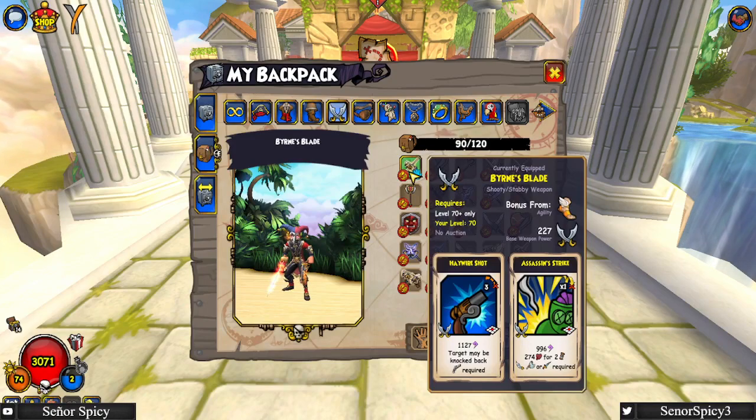It just is. Haywire Shot, it's quirky, not as used much, but it is a good weapon. And then of course Assassin Strike is very nice to have. This is from the new Dreadnought. You accept the quest from the guy in Aerie's court, the fox dude, and you just farm this Dreadnought and try to get Burns Blade.